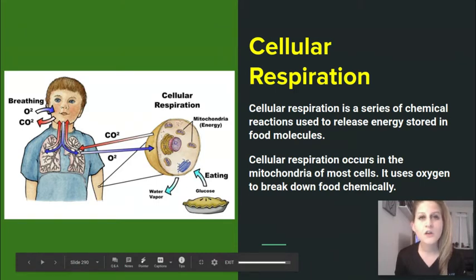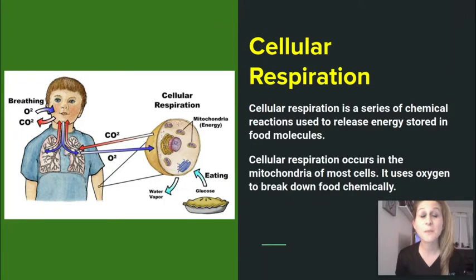First of all, cellular respiration can occur in animal cells and plant cells. You'll notice in the picture off to the left that we have a picture of a kid who's breathing. You can see oxygen going into his body and carbon dioxide, that's CO2, exiting his body. Breathing is not the exact same thing as cellular respiration. They have some similarities, but they're not the same thing.